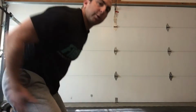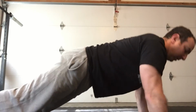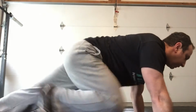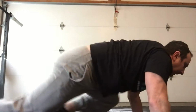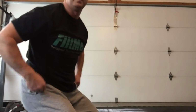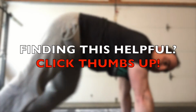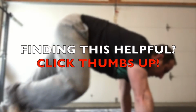First, let me show you the proper form. Okay? Get into my plank position, get myself out here, and then I'm just going to start driving up with my knees, and I can speed that up, or I can slow that down. Okay? Now, the improper form, which is again very common, where my butt goes up to the air. Right, my butt's up in the air, and then I'm bringing my knees forward, right?